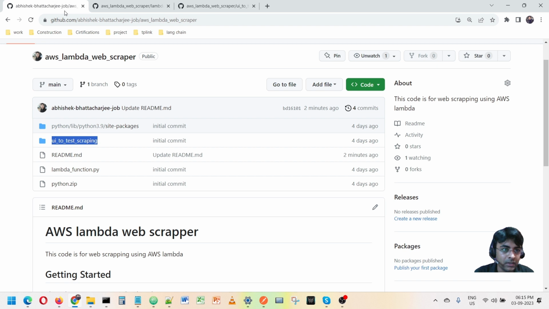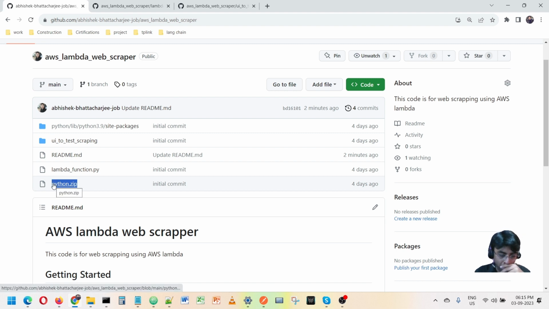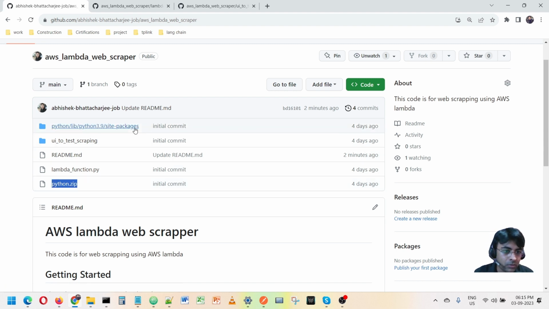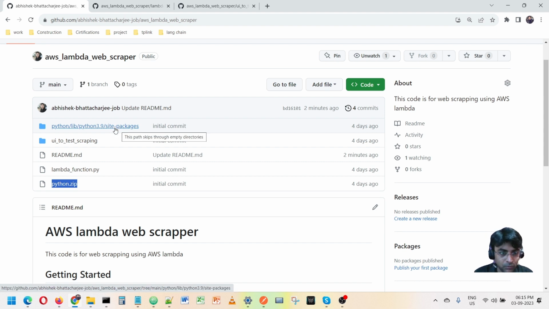Now coming to this folder structure and this zip file. You have to use this folder structure to put any module that is required for your lambda code.